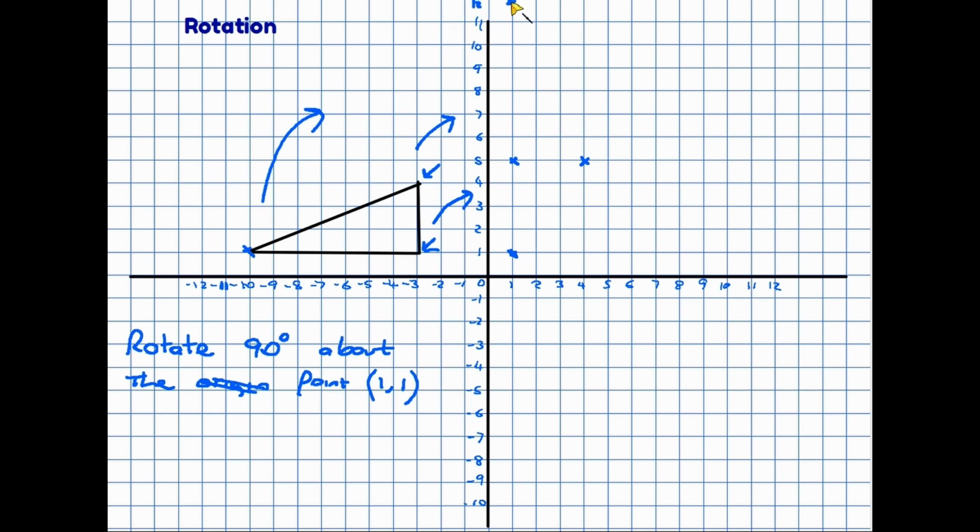Let's once again join our triangle. We can see it's in a different position to the one where we rotated it round the origin, because we have now rotated it through a different point. In an exam, the point of rotation often is the origin, but not always the case, so you need to be prepared for it being in a slightly different position. If you can use tracing paper, it can definitely make this question easier.